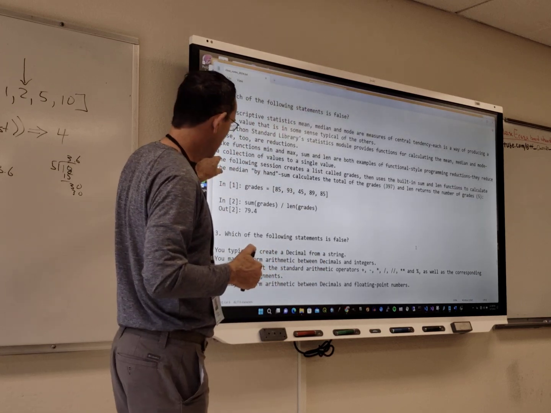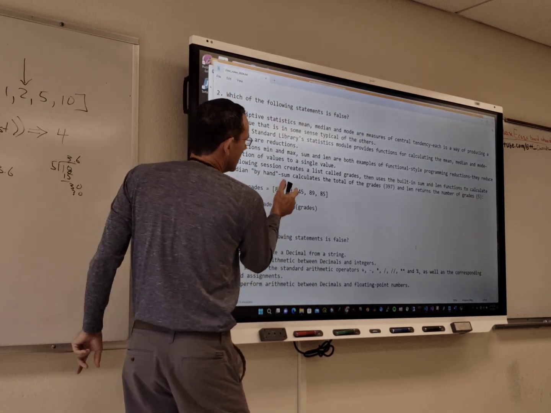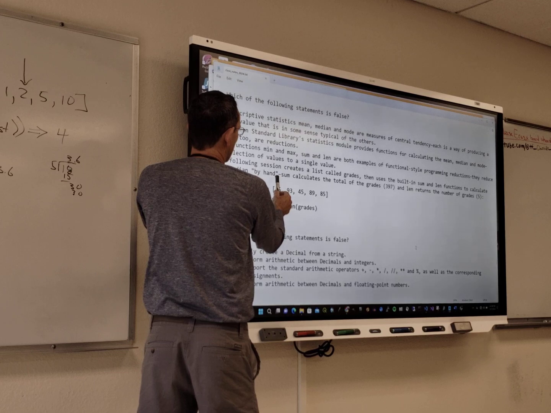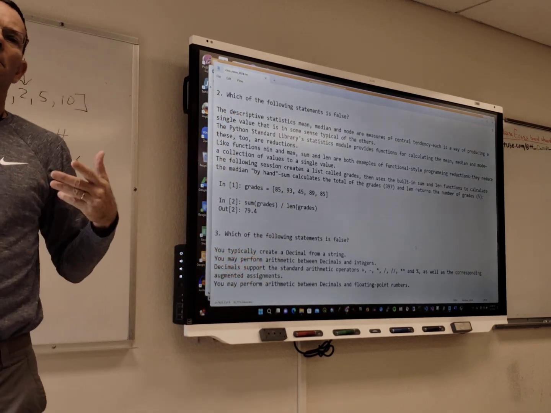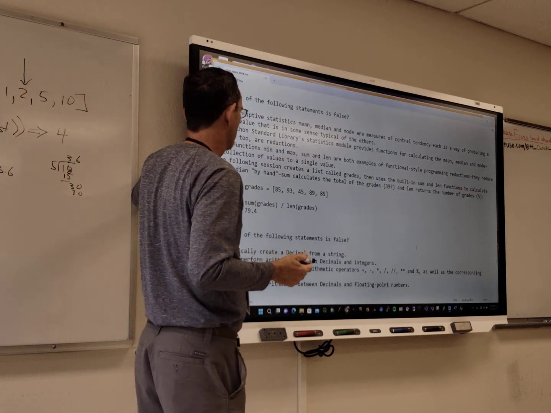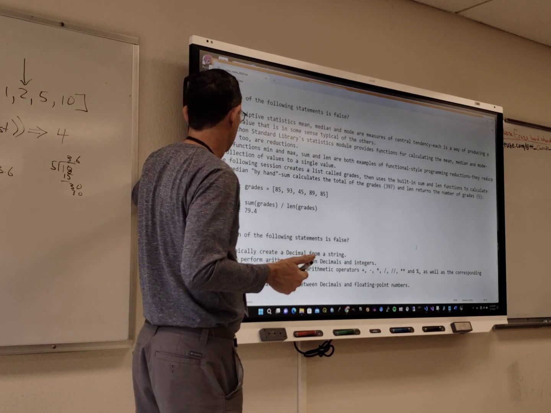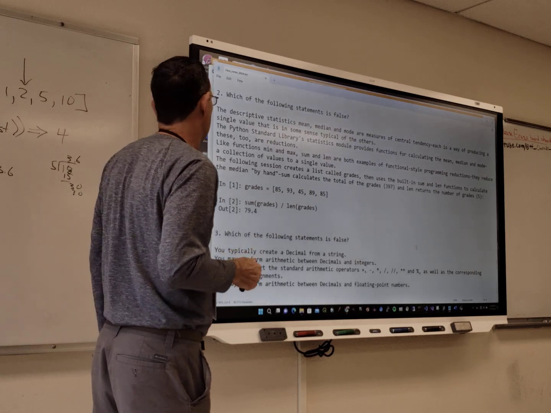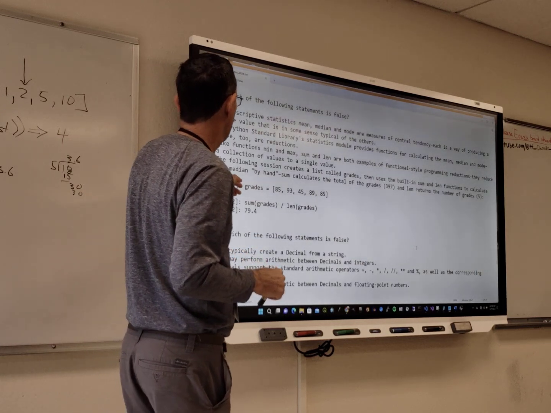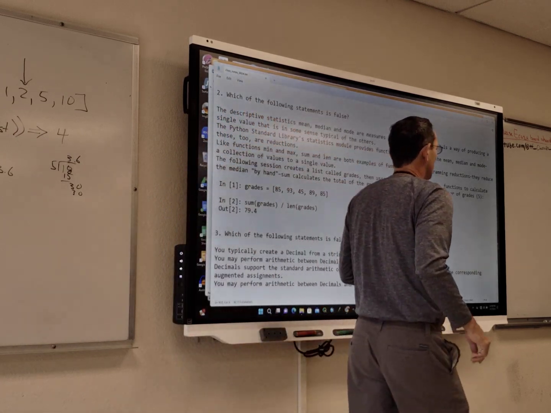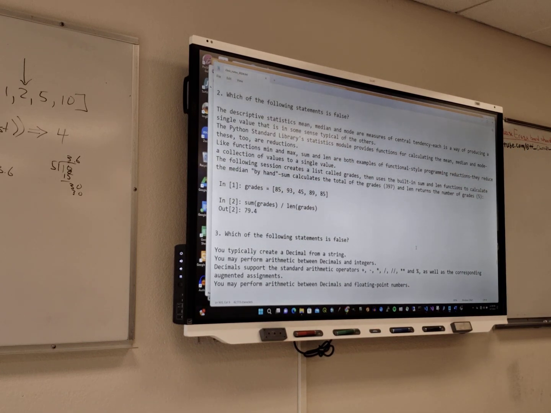This one looks false to me because it says list of grades, we're saying functions to calculate the median by hand. Oh, that would mean you're trying to write a function to calculate the median instead of using the median function. So this one is false. Okay? This is the false one, if you guys see this on your quiz. It's this last option. Because you're not going to calculate the median by hand. You're just going to use the built-in function.